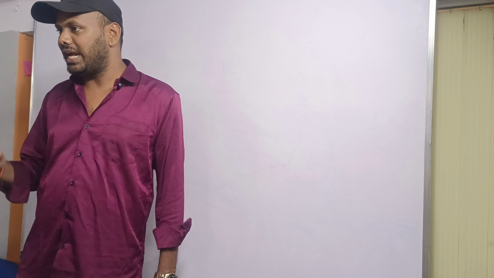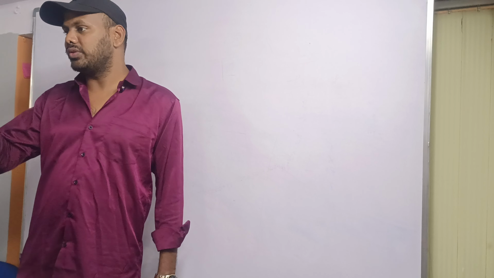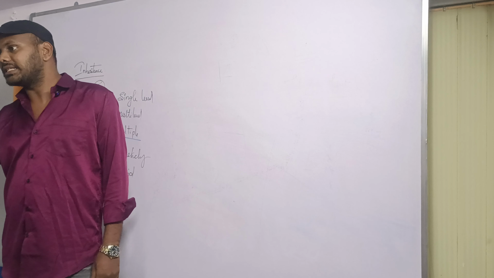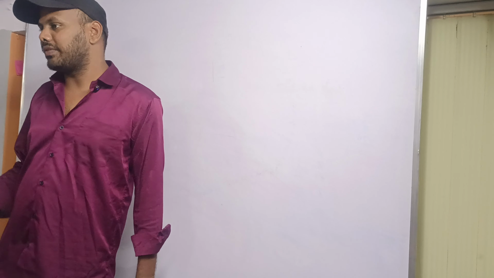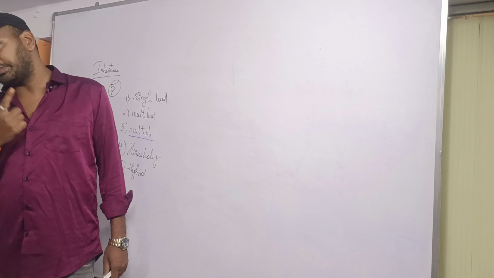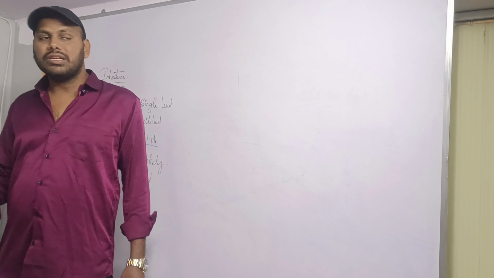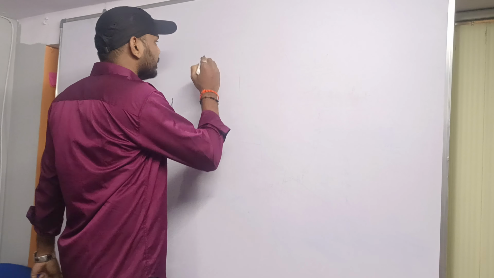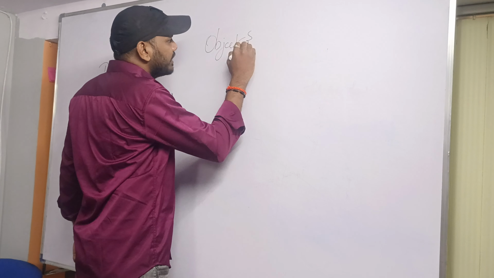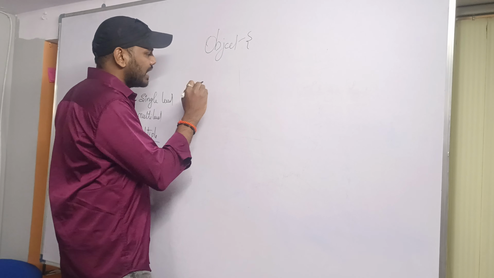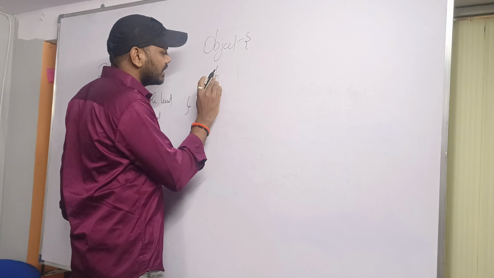So the compiler will automatically add the default extends keyword there, and through this extends keyword and the constructor, we get one default constructor from the parent class. Like in the parent class we have a super call statement, and the child class constructor's super call statement is bound with the super call statement of the parent class. So here, this is the parent class. In this we have some constructor.